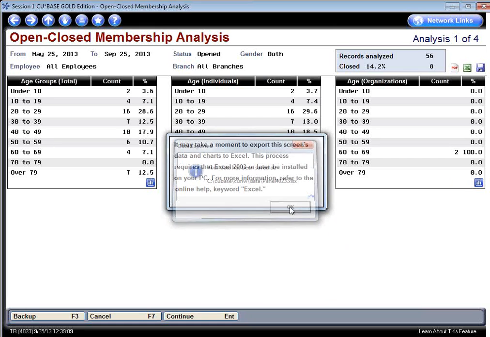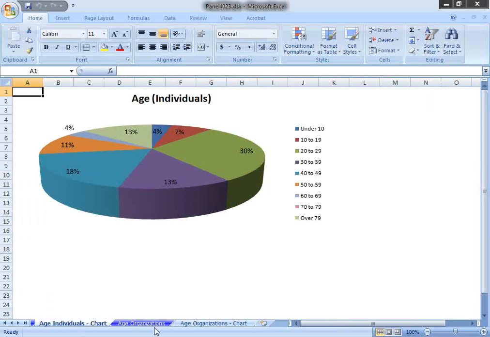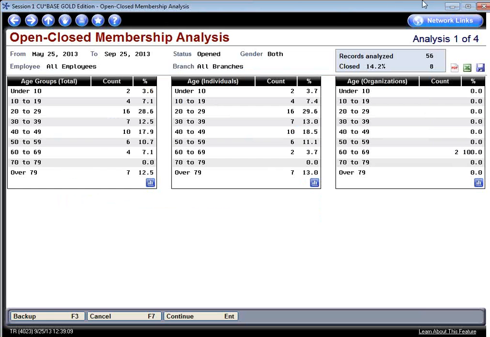It's telling me where it's been saved, and then it will bring it up in Excel as well. And it graphs it all for you, so you won't have to graph it. Okay? So I do suggest checking those out as well.